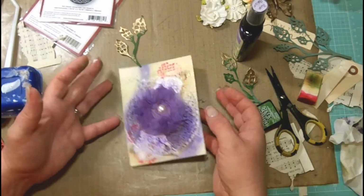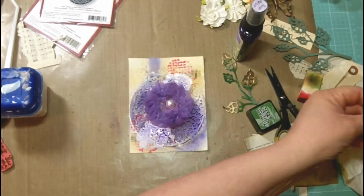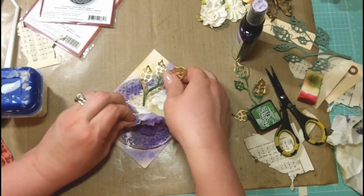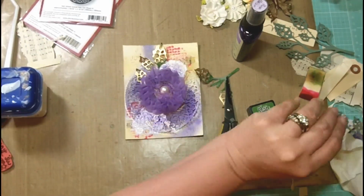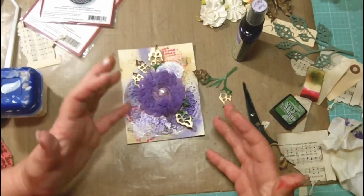I just took a baby wipe, wiped off the pearl so it would stay clean. And then I took the Leafy Branch die and I cut it down into smaller pieces. It was just a little too big for my card size. And by cutting it down like this, you can really maximize the use of it. And I'm just using a little hot glue off to the side there to add that down.